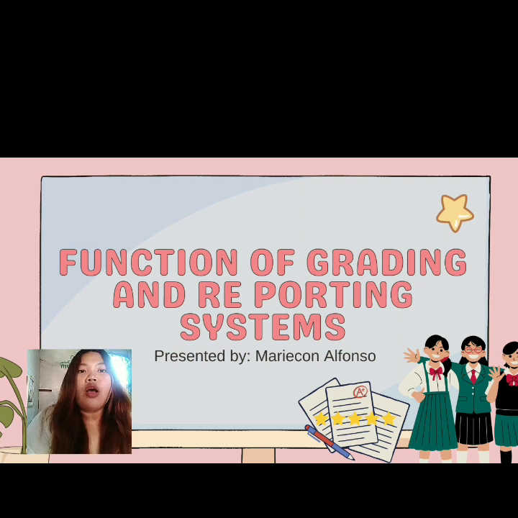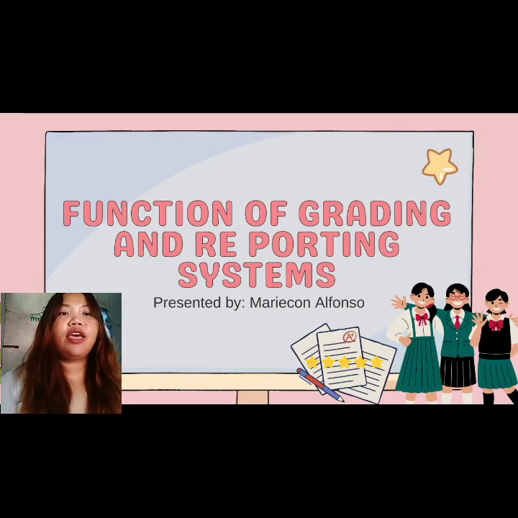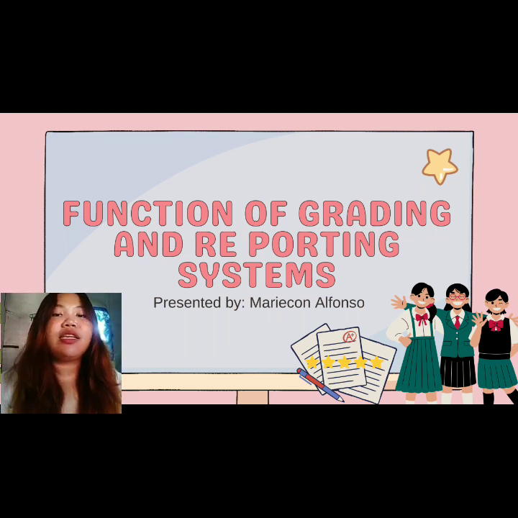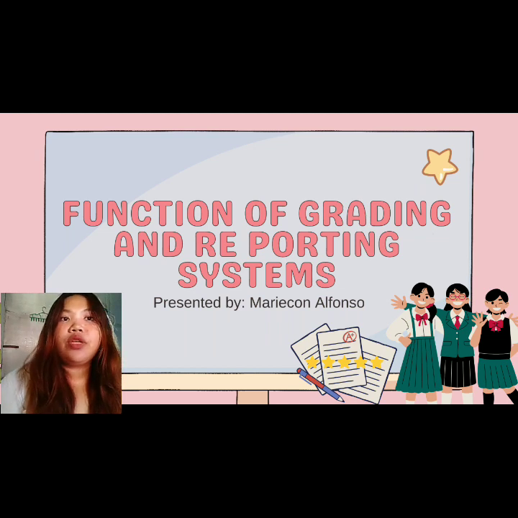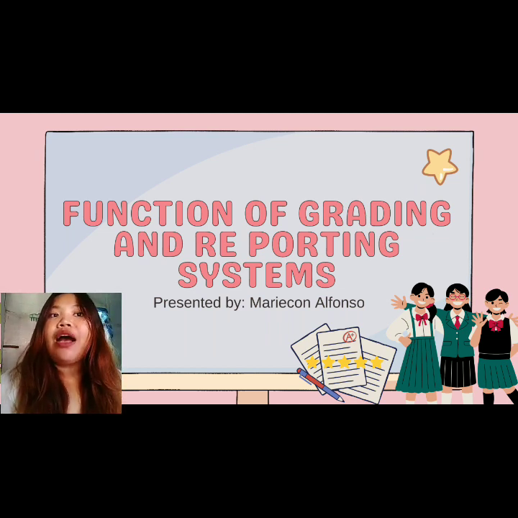Let's have first a brief overview about what is grading and reporting in learning. According to Frisbee and Wallman 1992, grades provide a snapshot of students' achievement on assignments, performances, and examination. Grade symbolizes the level of achievement of a particular task and communicates both to teachers and students whether or not the student has met the instructional goals set.